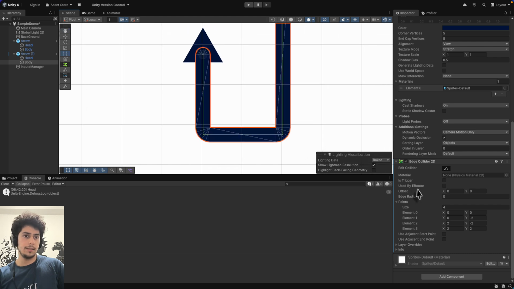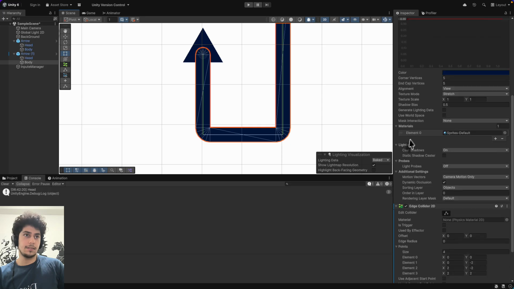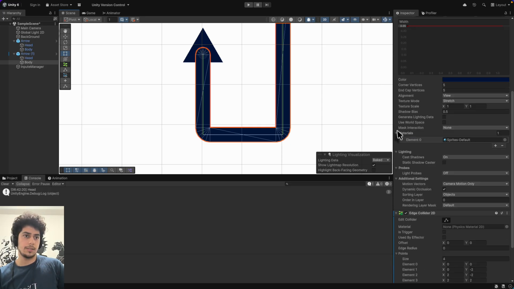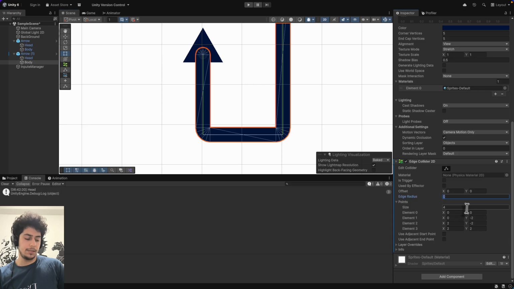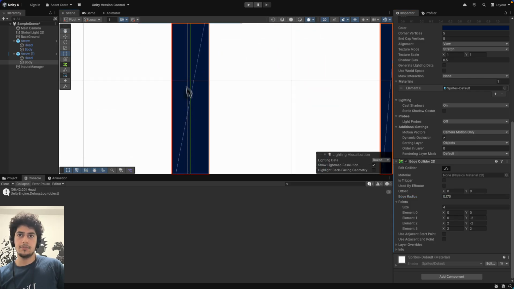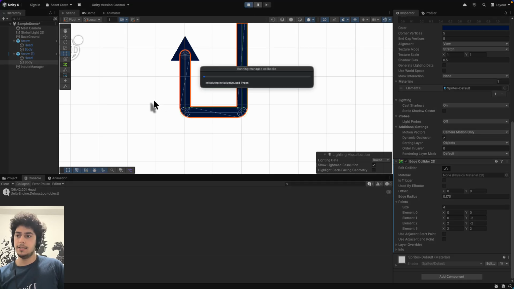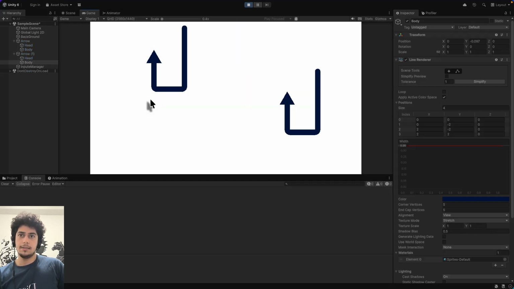And the radius is half of the width of your line renderer. So it's going to be 0.175, and you can see perfectly it aligns with that. And if I play and click on it, you can see it just gives me the body.